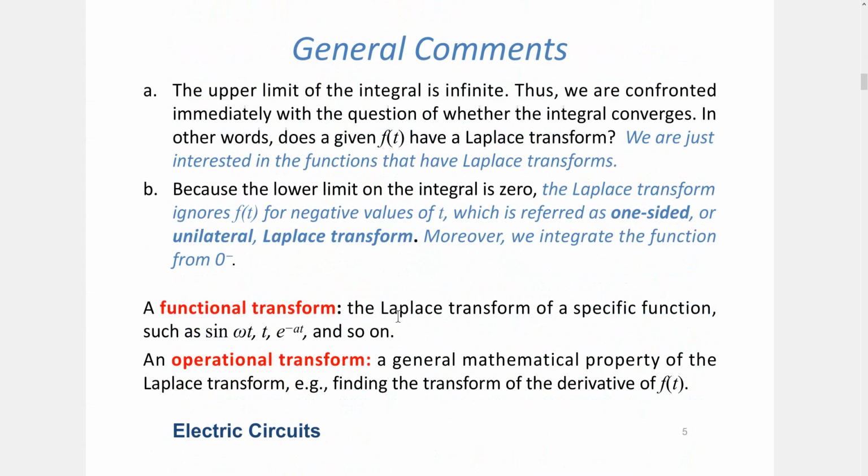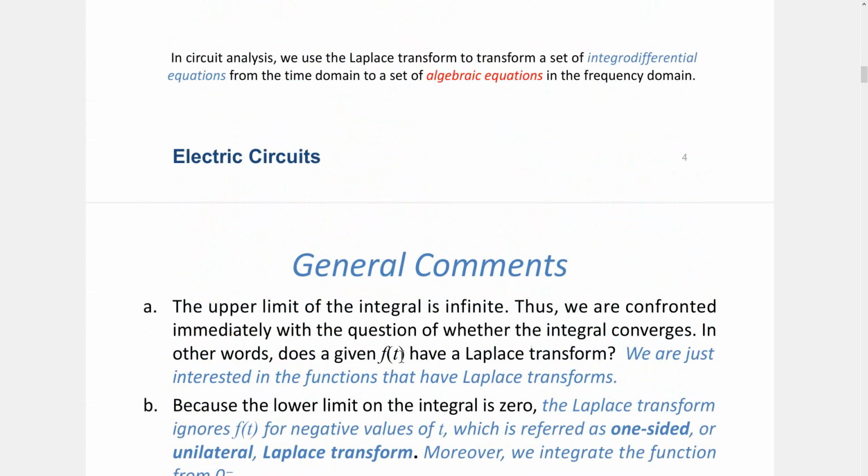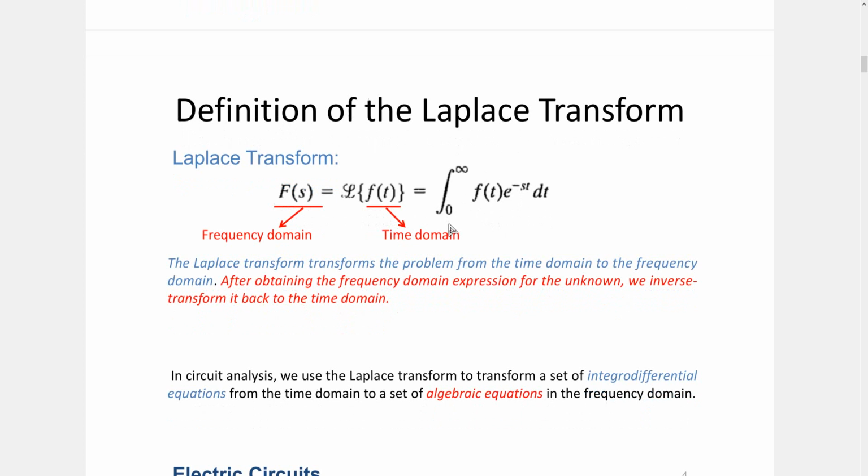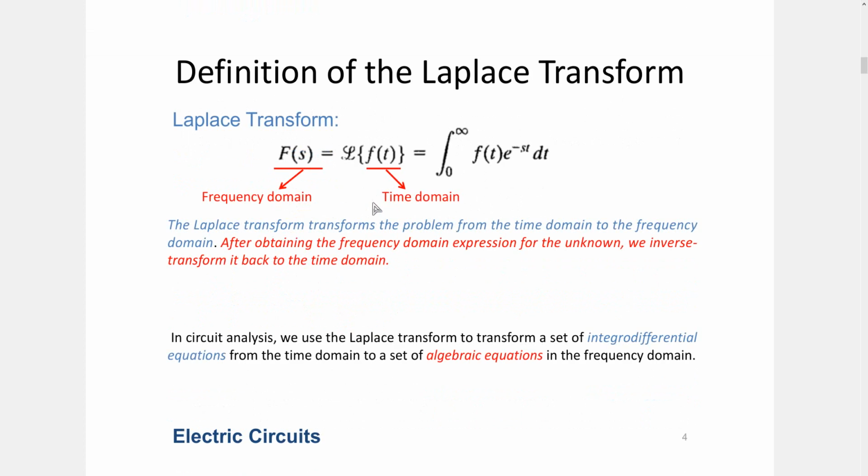As you can see here, the upper limit of the integral is infinite, so it's an improper integral basically. So some functions may not converge. The integral may not converge, not the functions, but however, those functions are not related to us. The functions that we will be dealing with are the functions which have a Laplace transform. So it's not going to be a problem from an engineering point of view, but from a mathematical point of view, it could be something that bugs people.